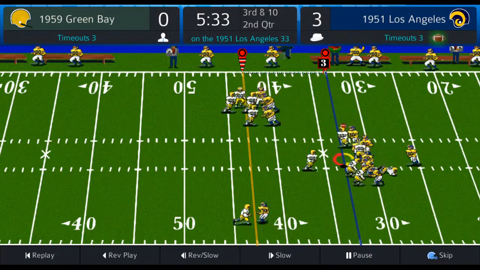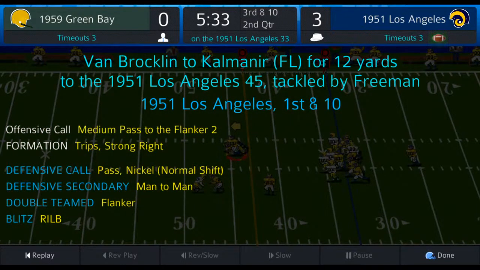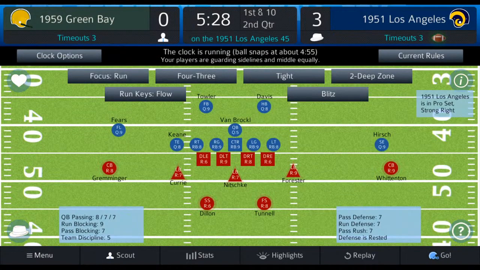Van Brocklin has time. He throws over the middle. Complete, first down, as they go to Kalman here for 12. Tackled by Freeman. 5:28 left in the half. 3-0 Rams. Ball on the Rams 45.